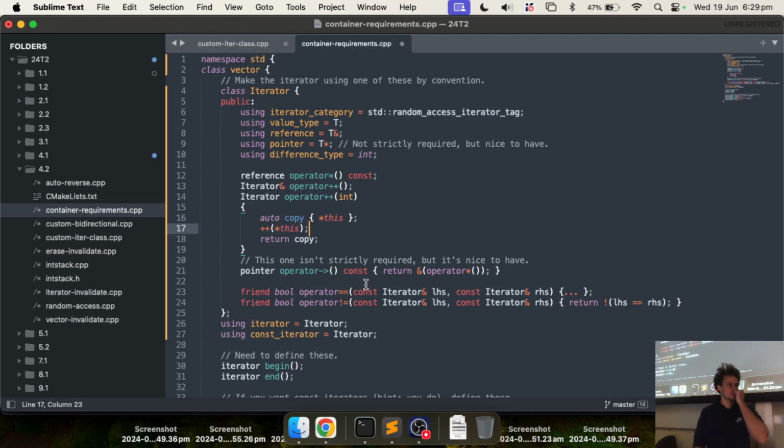It already inherits random access, so that's like... It doesn't, yeah. Just to be clear, the random access iterator tag here doesn't give it powers, if that makes sense. It's purely a note for the compiler.